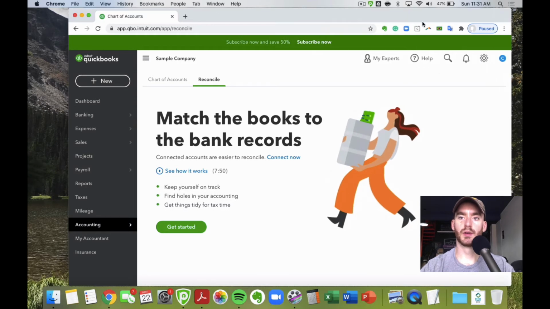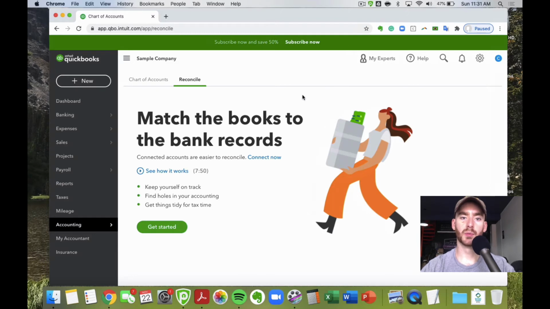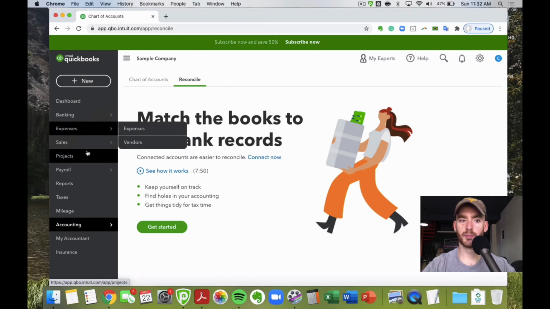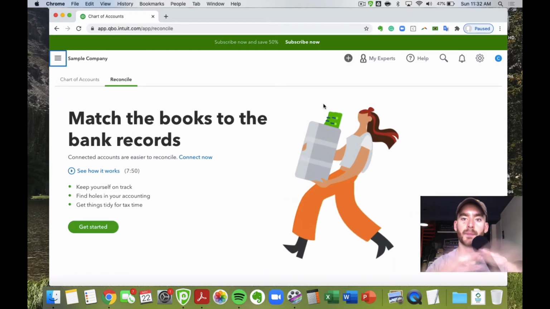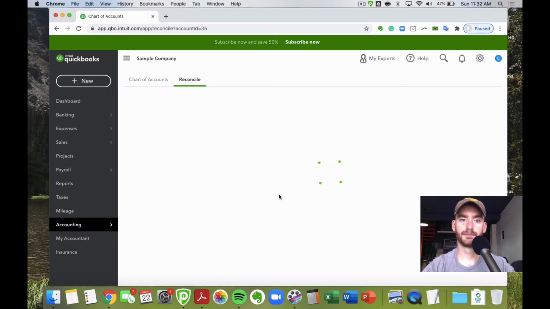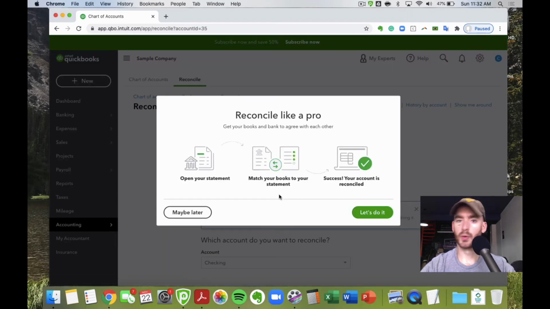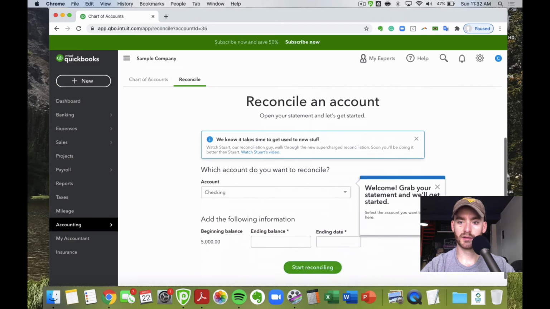So that brings me to another point here. Within QuickBooks Online, sometimes it's pretty crammed with information, and there's certain little things you can do in order to give you more real estate to work. So the main one is the hamburger icon right here. Anytime you want to take away this left panel, you hit the hamburger icon, and it opens the whole screen up. So let's look at a reconcile, for example. This is the same for all the screens, reports, things like that. So let's start a reconcile.